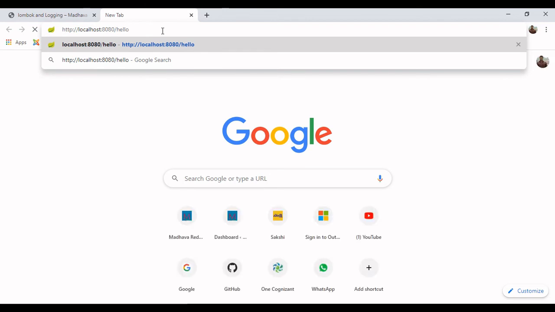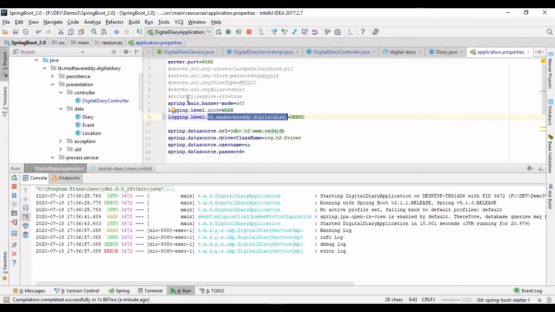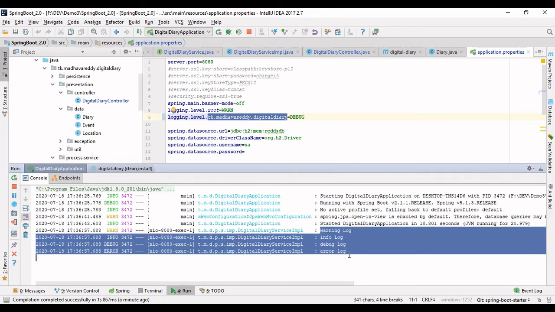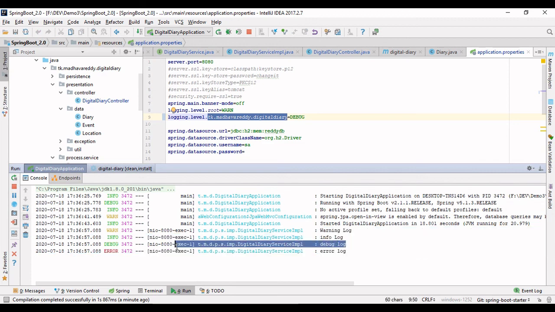The application is brought up, and I can see the warning, info, debug and error logs, because I already specified the log level as debug. That's why we can see the debug log as well; otherwise we would see only warning, info and error. Please remember this point: you can restrict your log level. That's all. Have a good day. Bye.